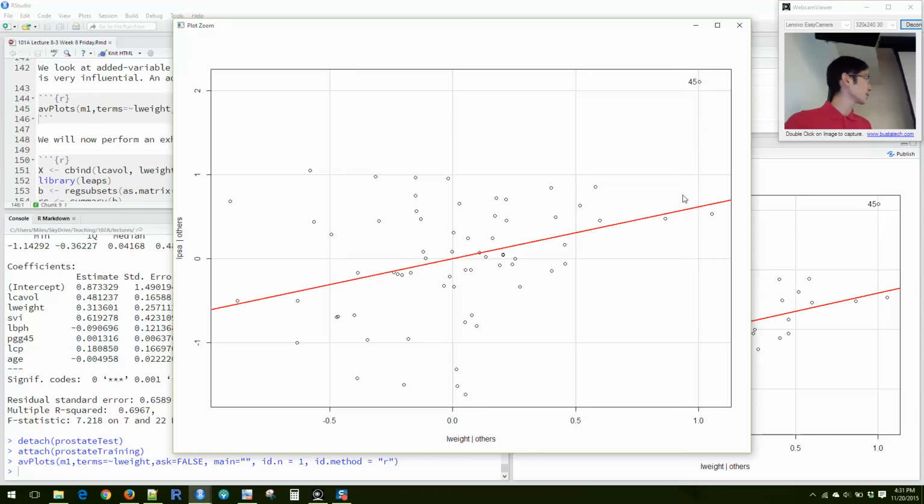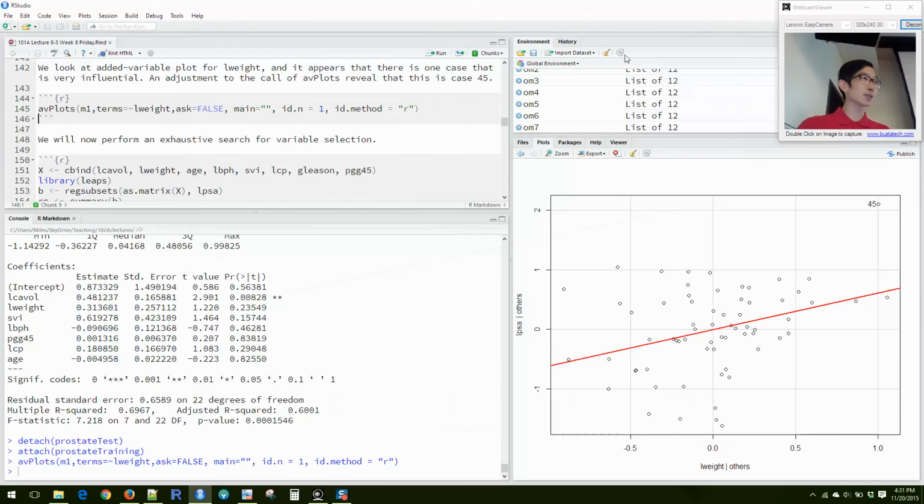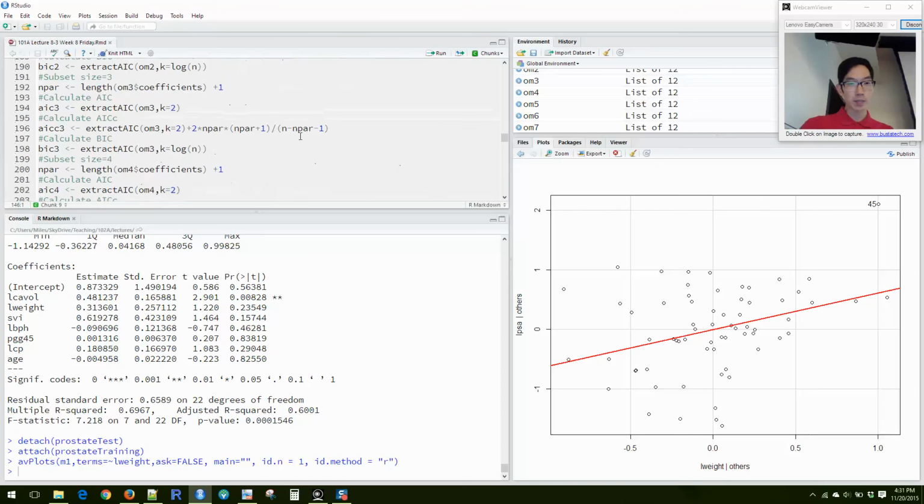This one could be artificially making our variable log weight significant. Sometimes it's important that we look at each of these plots to see whether there are certain data points that are influential and could be throwing off our analysis.